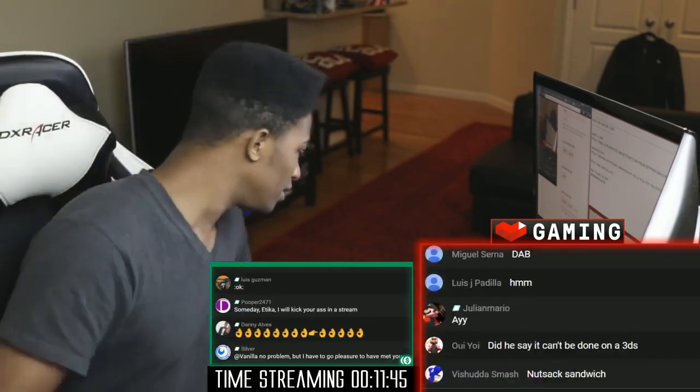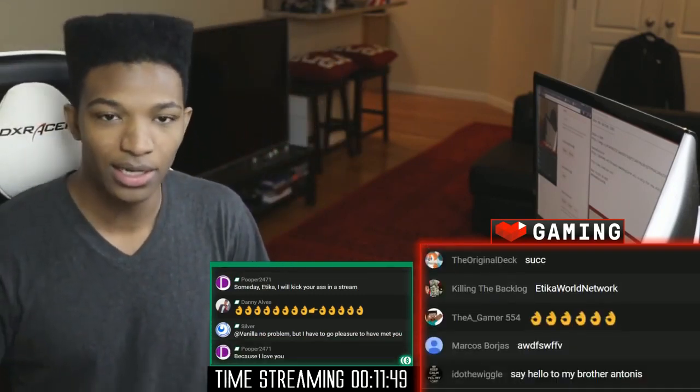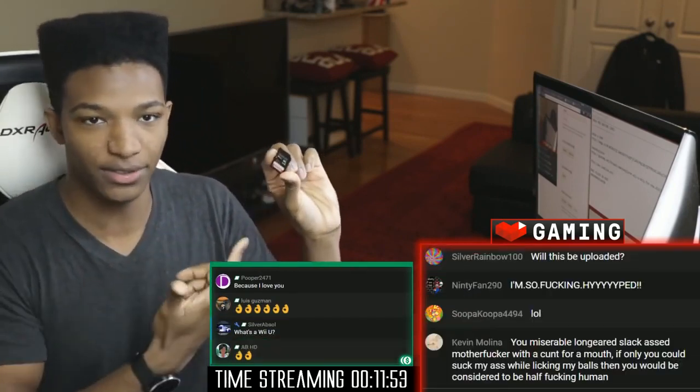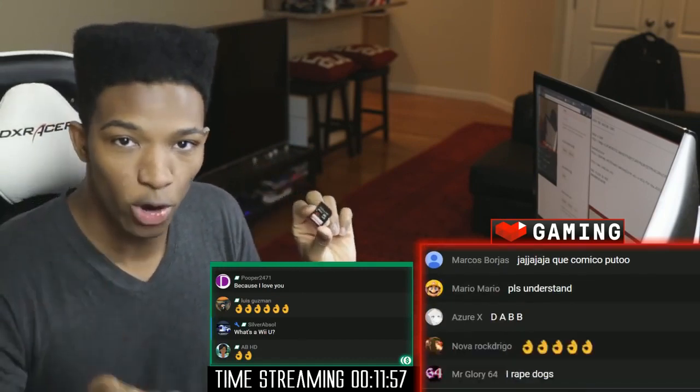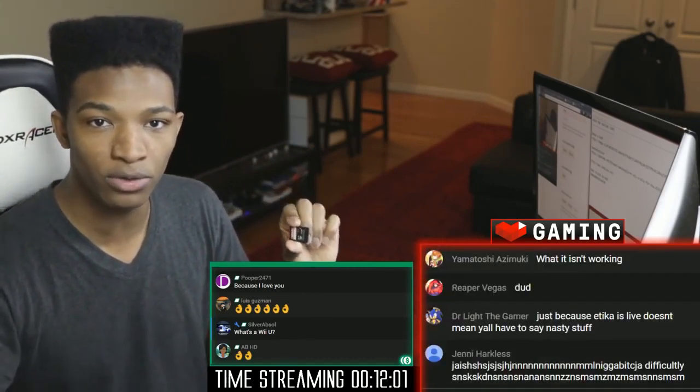The next thing that you need, this is something that shouldn't be too difficult. We all have some of these laying around, is an SD card. Like a standard size SD card, not the micro, not the mini, the one that can fit inside the Wii U. Note, if you already have an SD card that you actively use for your Wii U, you're good.